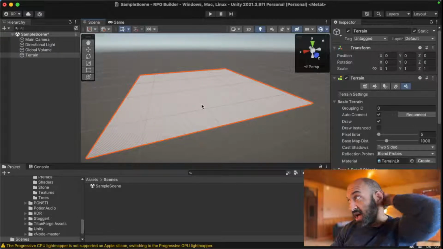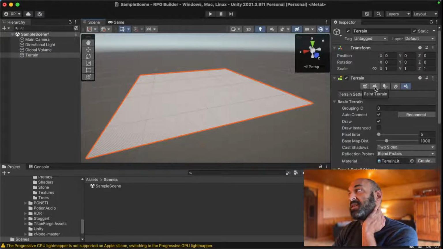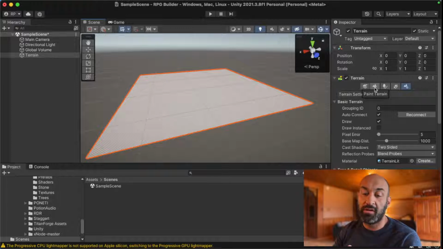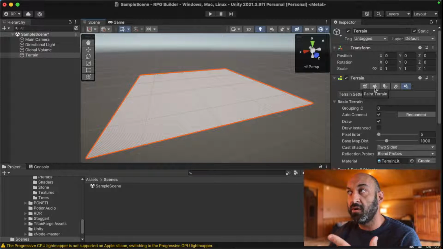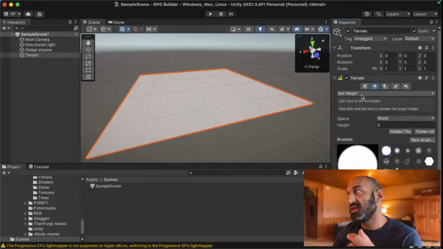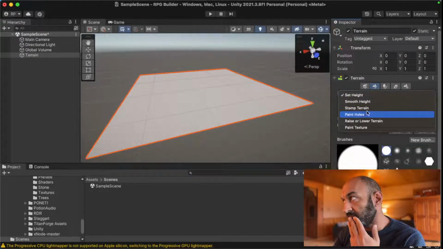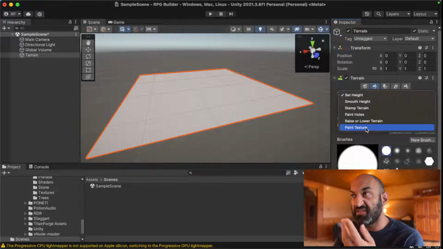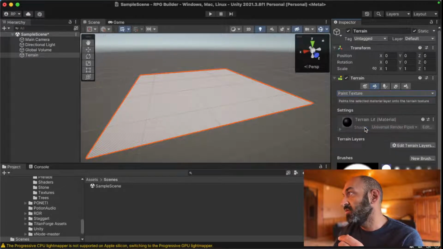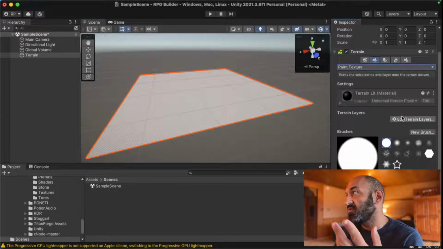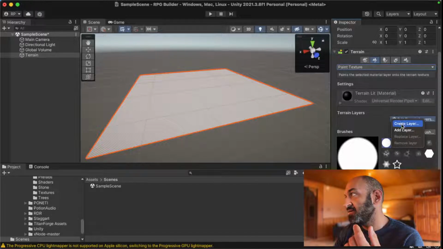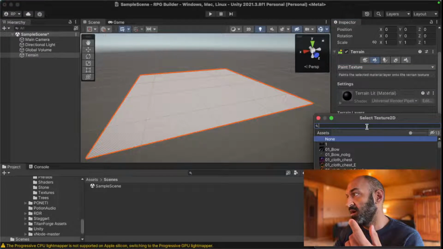The reason why I even got into speaking to you about what assets I was using is that, to make my process easier and quicker, I'm going to utilize textures and so forth from RPG Builder. When it comes to painting the terrain, the first thing I want to do is give it some texture, get away from that checkerboard. So let's paint a texture. Let's add some textures first. Terrain layers, we have none. So let's edit terrain layers, create a layer. Cool.